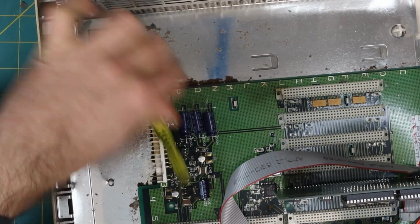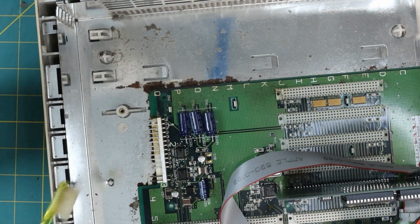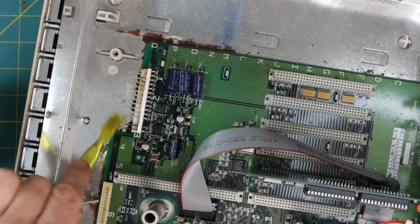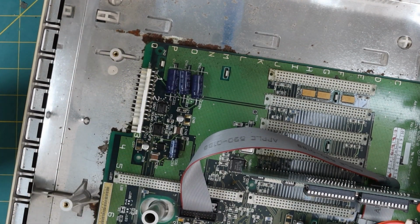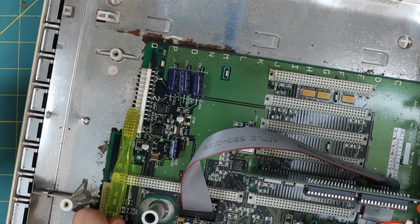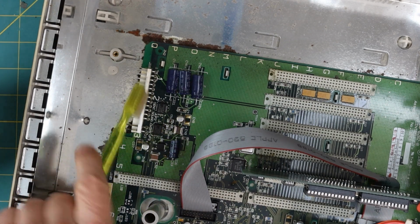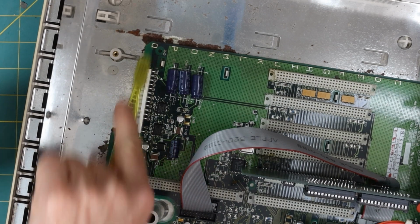It's not the most effective way of doing this, but you can already tell it's cleaned up the connector at least a little bit. These pins I might have to go after a little bit more aggressively, possibly use some contact cleaner, DeoxIT, or what have you. Try to get those a little bit cleaner.